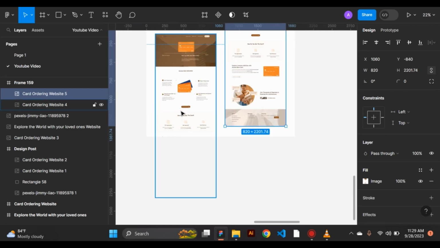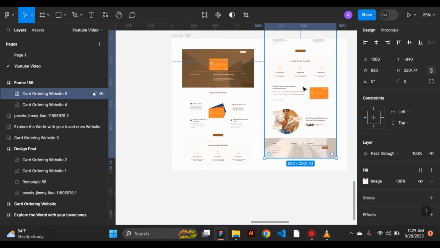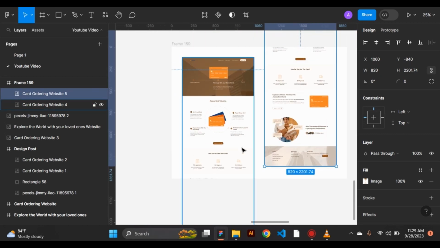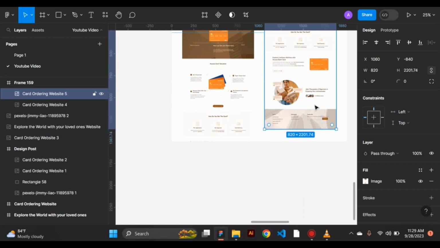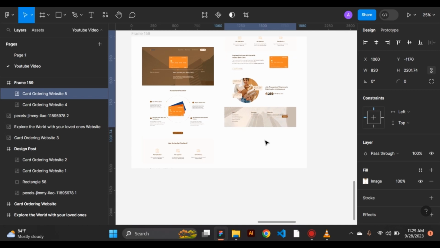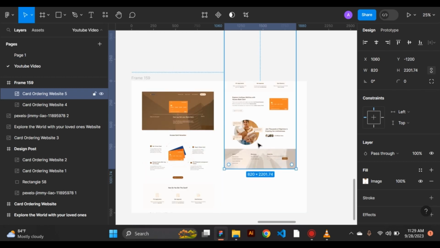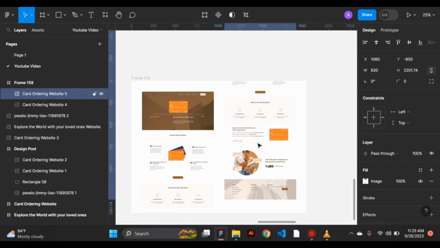The design here ends at how do we get the card? Then it's going to start from the other section. You should make sure that there is continuity between the last picture, the right picture, and the left picture and the right picture. You'll see now that normally you should have started it from here, but the margin below is too much. We cannot leave this like this, so we have to reduce it.